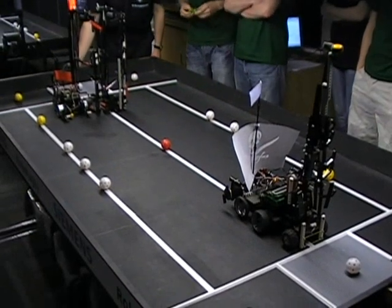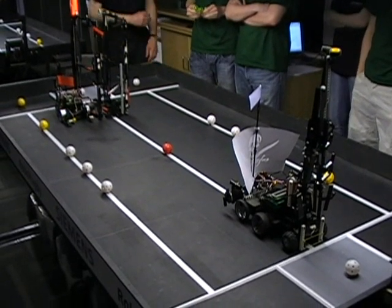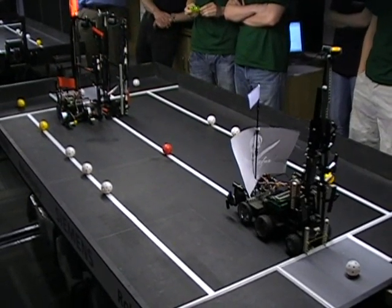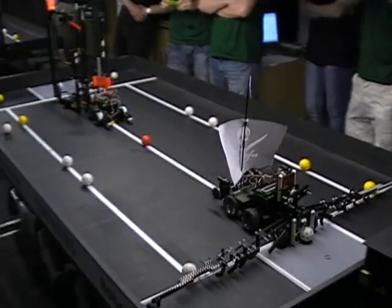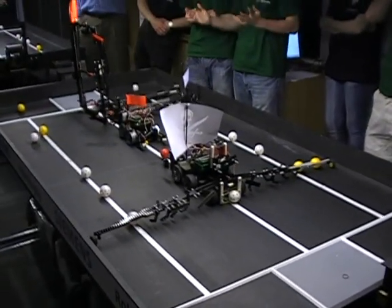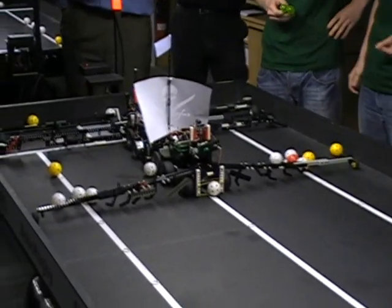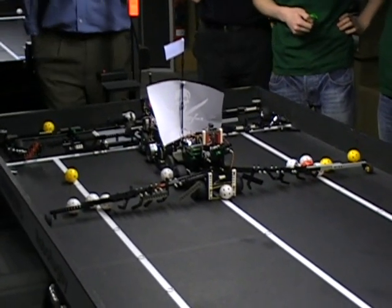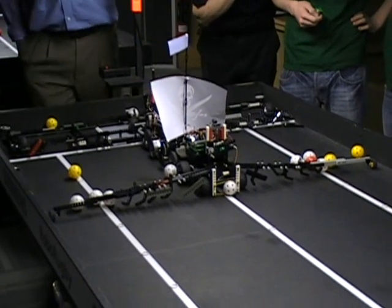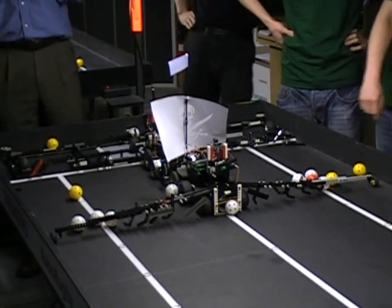McLovin on the right, Three Guys and Robot on the left. It's charging out, taking balls out of the fence, but now it's pushing — now the heave comes. Can Three Guys turn McLovin? At the moment, it's not looking good for Three Guys, One Robot. The score is now zero to zero. It's a question of where is the red ball?